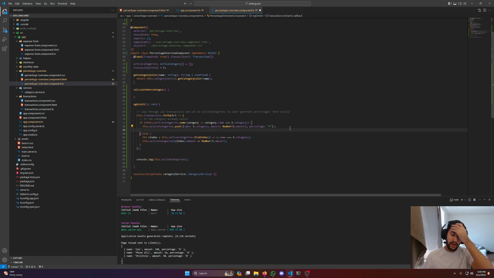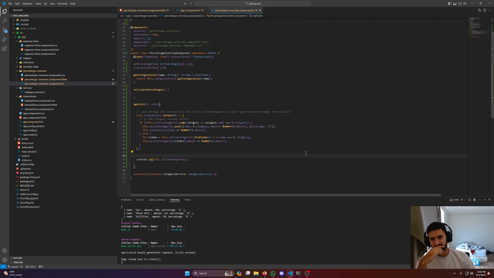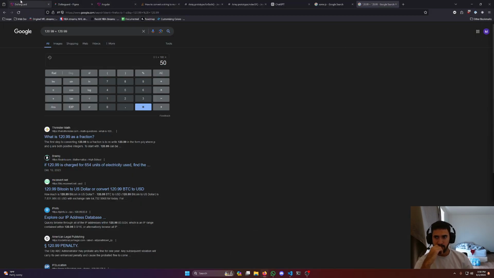So the first time we add an active category, we want to make the transaction total plus equals the transaction amount. Number. So the first time we add it, so what is gonna happen?